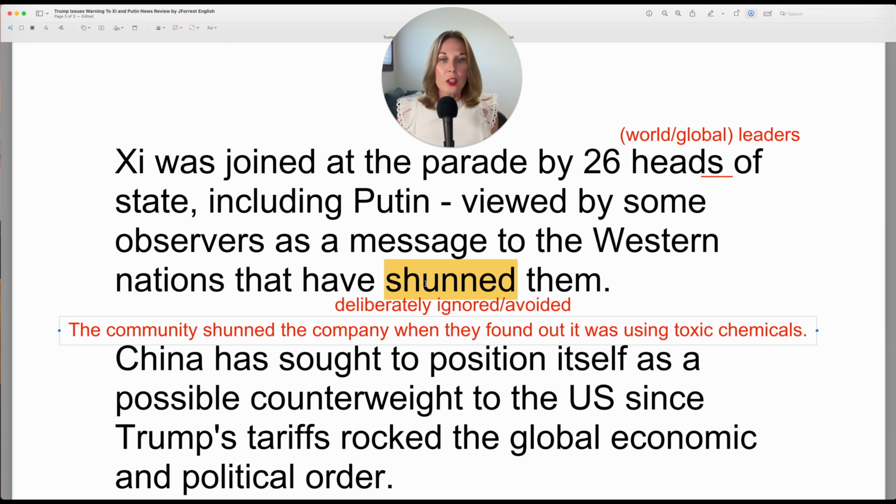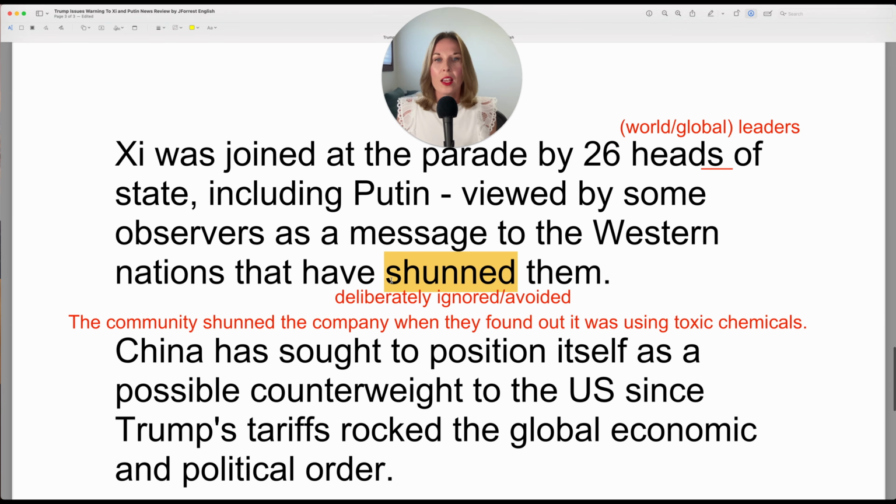So it's a very common word. You may hear it in a business context, in the news, and it certainly happens in day-to-day life, especially with kids. Your son or daughter could be shunned because they wear the wrong shirt to school or something silly. And then other kids ignore and avoid your son or daughter. That's just the life of a child.